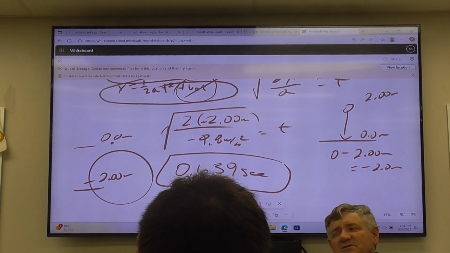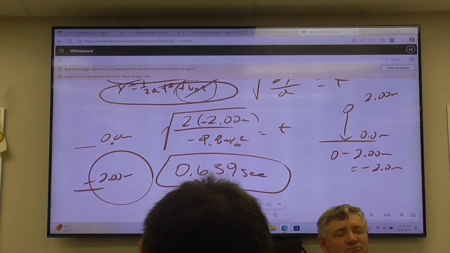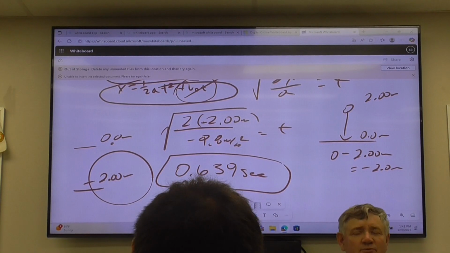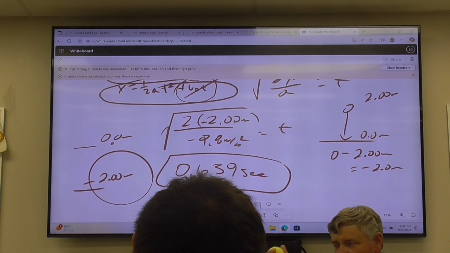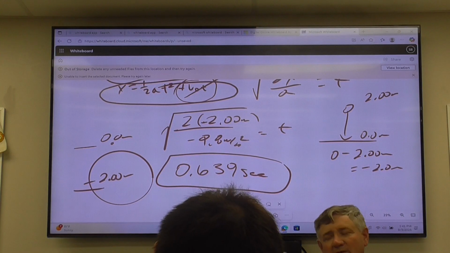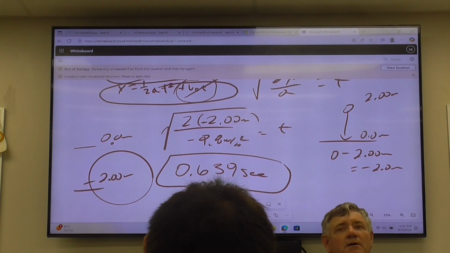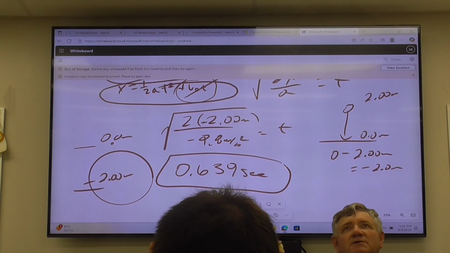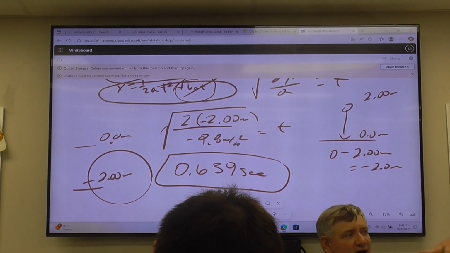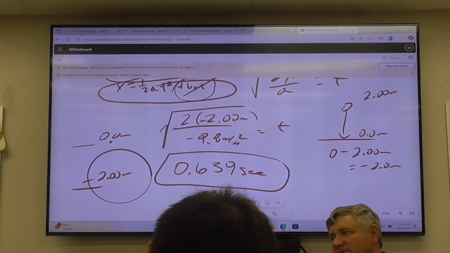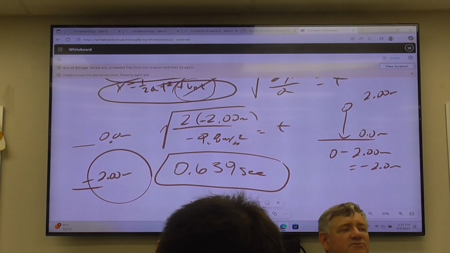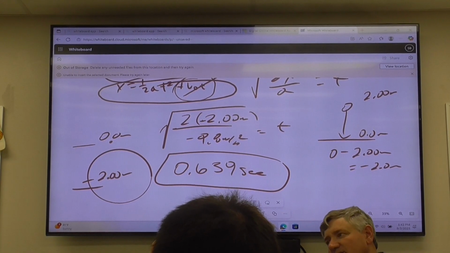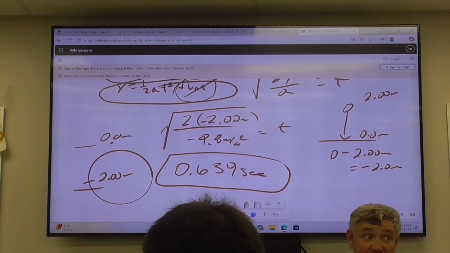Because here's the deal, once you start throwing in air resistance, it gets real ugly real fast, because then you have to worry about drag coefficients, and that's a function of how fast it's falling, because the faster it falls, the more molecules of oxygen and nitrogen that you're running into. By the way, never say air molecules, that's dumb, okay? There's no such thing as air molecules. And so they're falling faster and faster and faster, and then your drag coefficient changes and your resistivity changes. So we're just always going to assume that you're falling in a vacuum. In reality, you're not, but hey, it makes the math simple.